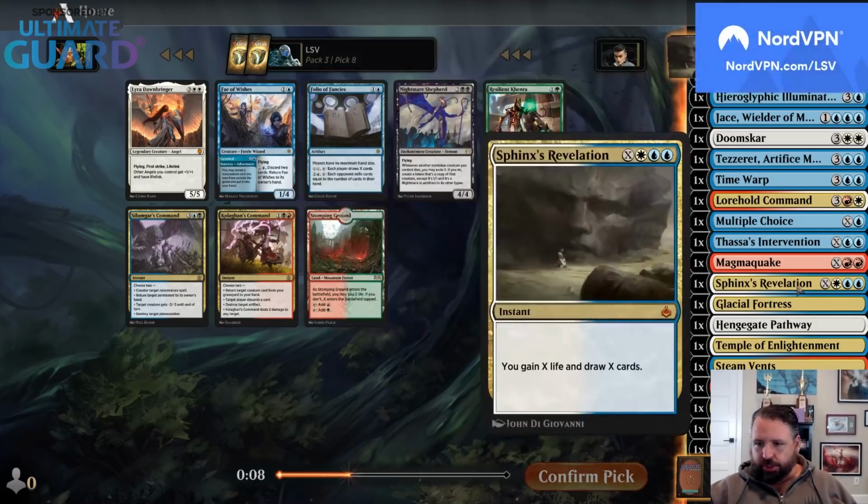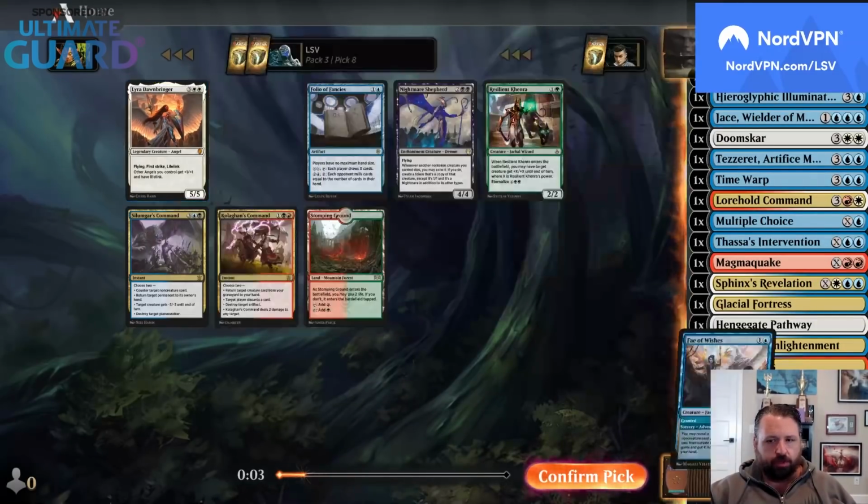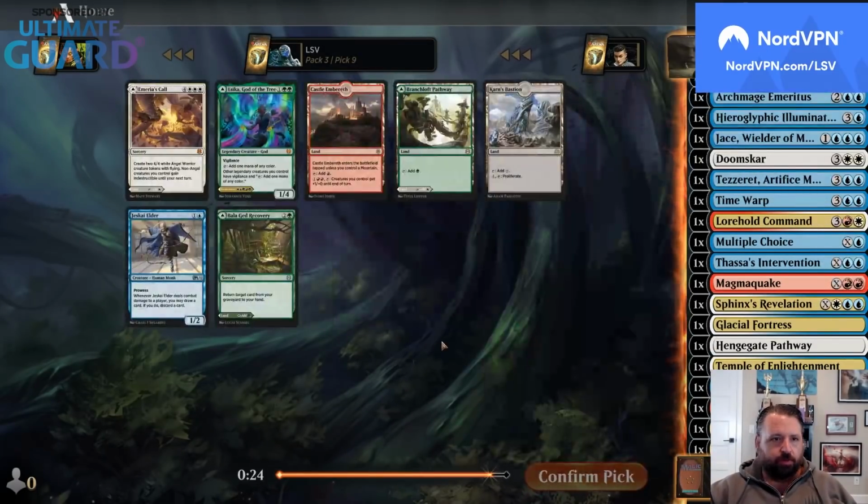Fae of Wishes is interesting, because I'm gonna end up with playables in the sideboard. I think I'm just gonna... Oh, this is best of one. Yeah, I'll take Fae of Wishes. I think Fae of Wishes is pretty good in best of one.